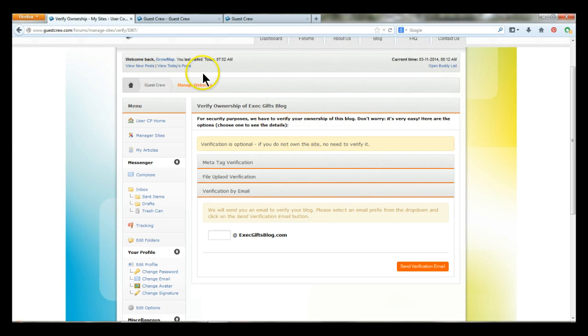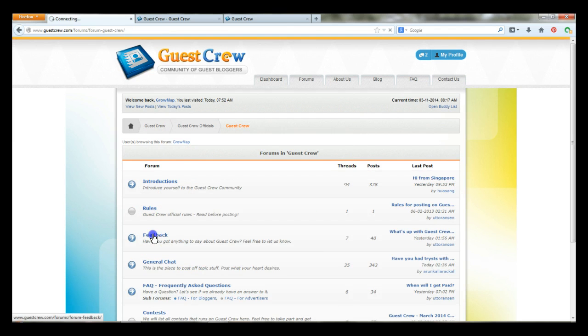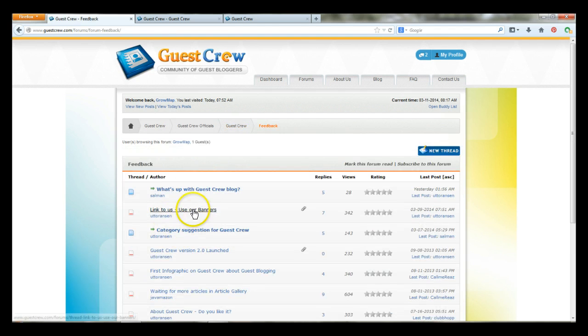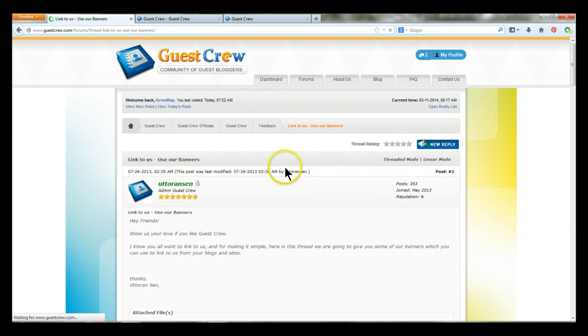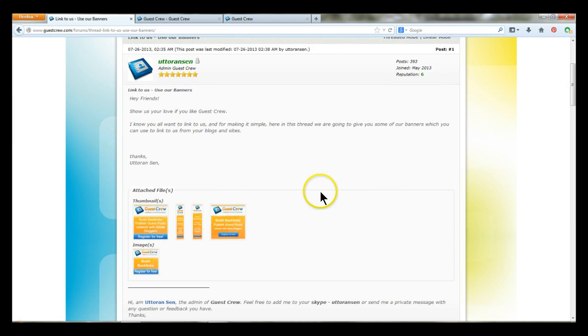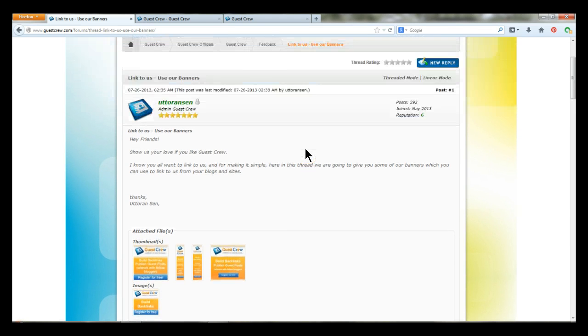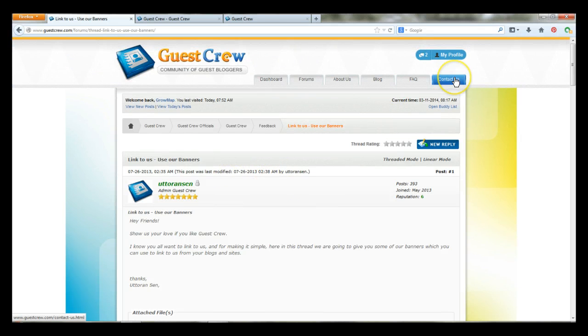You can get to these banners in the forums, under the official Guest Crew, under Feedback, link to us, use our banners. Now this would only work if you know how to put banners in the sidebar of your blog. So if you don't know how to do that either, then you'd have to get another blogger to assist you, or you could use the Contact Us form and ask for assistance.